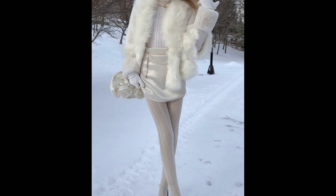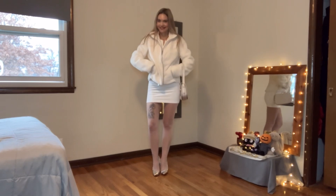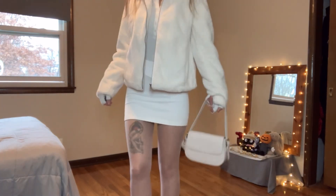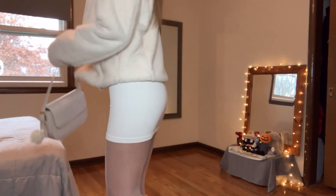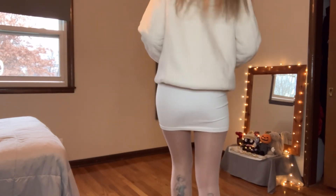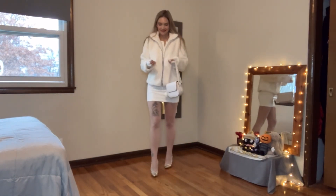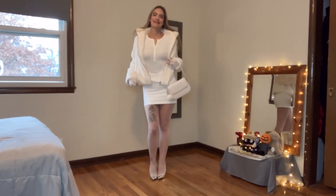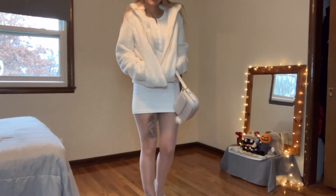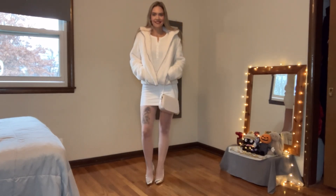Here's one where you're imagining you're a winter princess. You got the white tights, the white skirt, the white top, the big fuzzy coat, the white purse, the white gloves — everything you can get, and most of this is actually cream. The tights and the skirt are white; the shirt and the faux fur are cream. I just like that they're all in the general realm. This outfit really made me want white boots — I don't have any white boots or white heels yet, but maybe someday. For this one I just went with the silver ones because they were kind of along the lines.